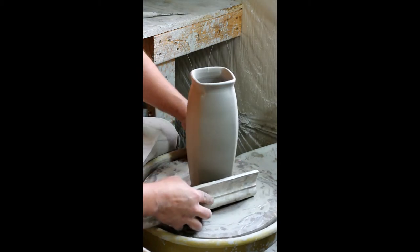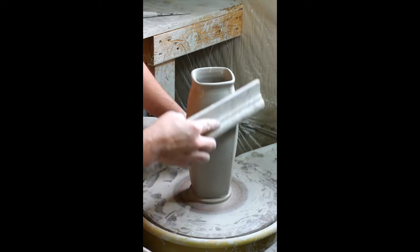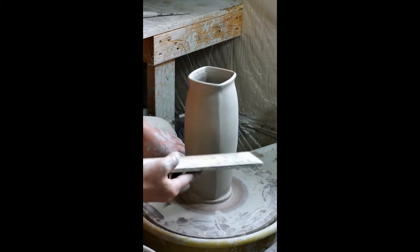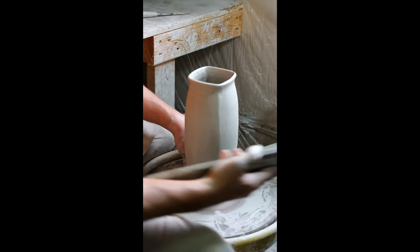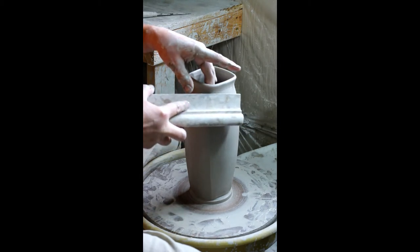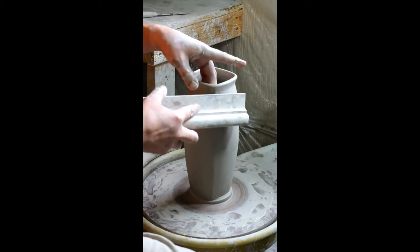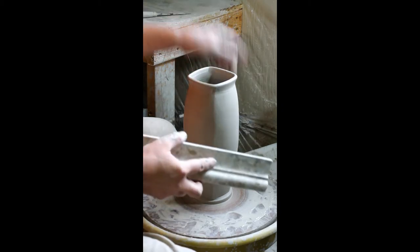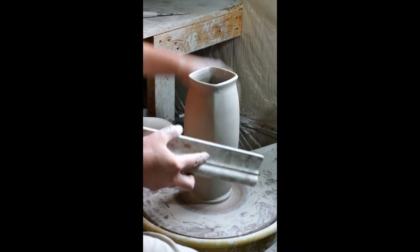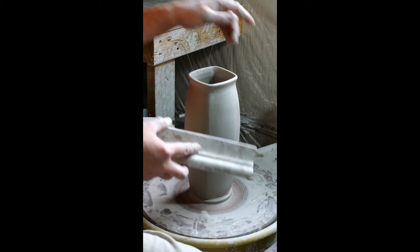And the last side pushed in here. Clean the clay off. Take a look at things. One of the things I can do is come up to the top and support that. Notice I'm not turning on the wheel anymore. I'm doing this all by hand. A lot more control. I'm not adding any water. I want this to be as sturdy as possible, and if I add water, it's just going to soften.